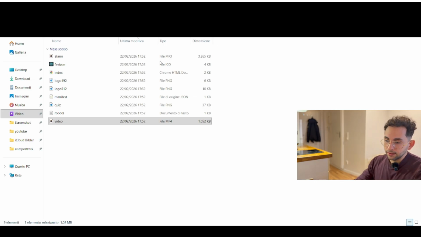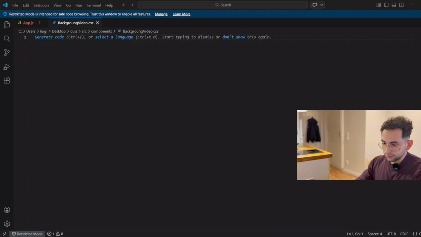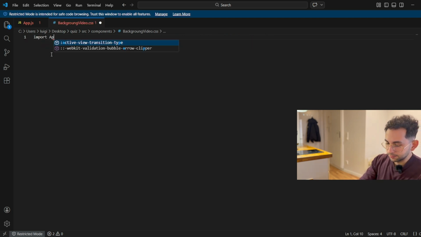The one thing that we have to do is open up our VS Code, and from here we're going to write it down. For example, import app.css, because we are going to add some styles, and it's going to be dot dot, and then app.css, or maybe it's this one.